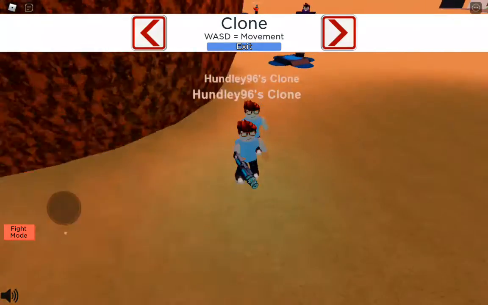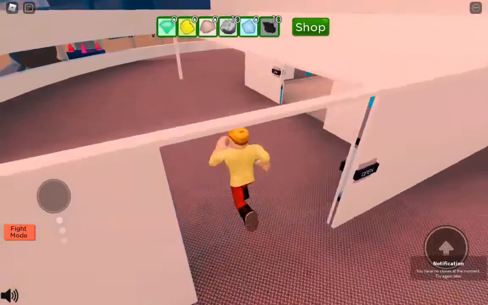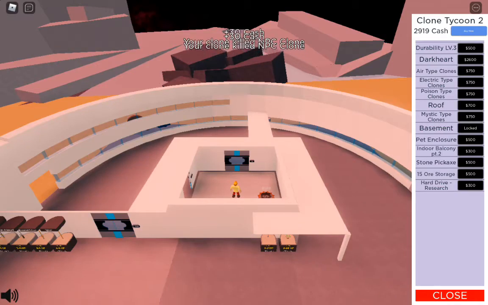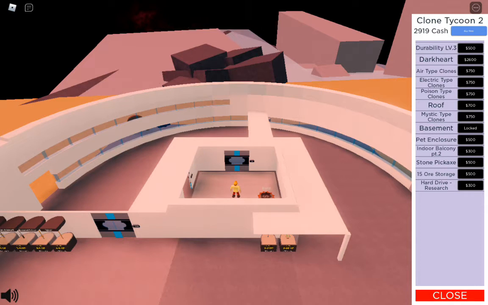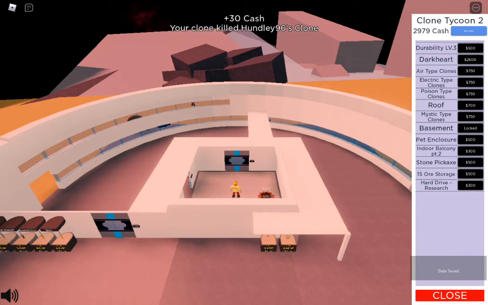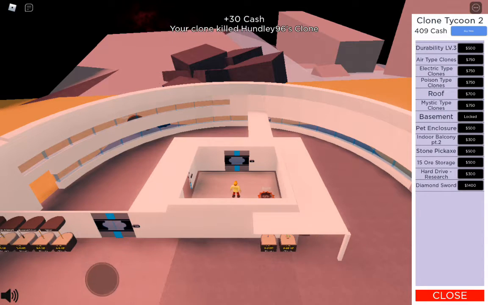Meadows attacked. Meadows, why? Those Meadows are annoying. That was open though. Okay, we got cash. We're gonna wait till we get the Dark Heart, which is 2,600. So that's okay. We already got enough, so we're gonna buy the Dark Heart.